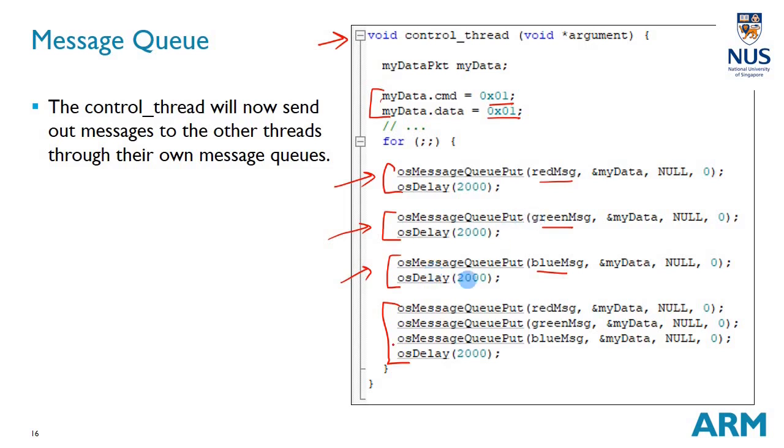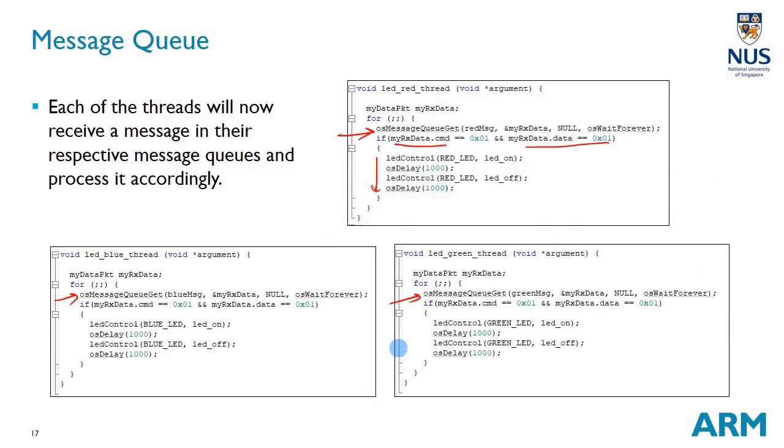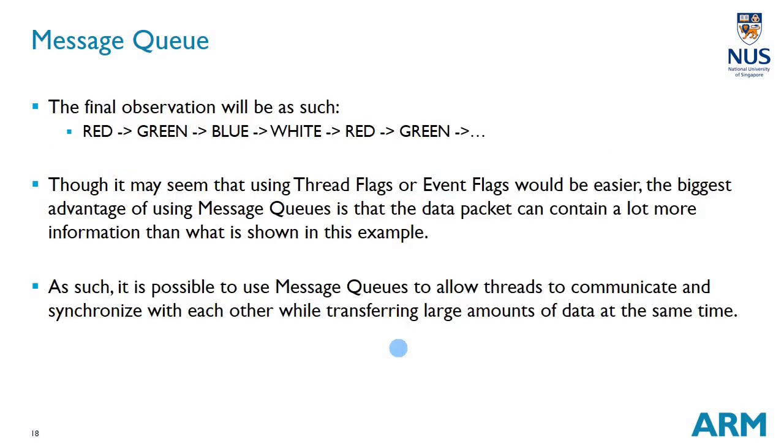So I'll see the red blink on and off, green blink on and off, and the blue blink on and off. In the last step, all three threads will wake up concurrently, one after another, and all three will go through the blinking at the same time. So what you will see is red, green, and blue, and then white, when all three are lighted up together. That is the observation you would see in the lab as well.